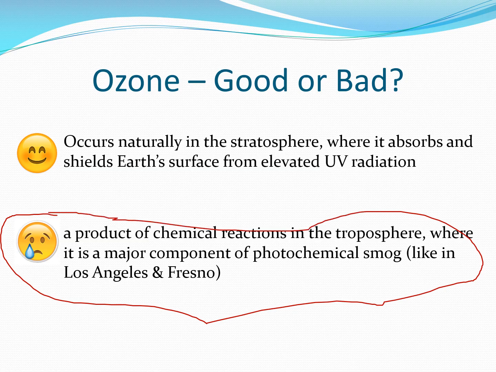So no matter whether it's in the stratosphere or in the troposphere, it's still O3. Ozone is always O3 no matter where it's at. It's just we don't go into the stratosphere, so it doesn't bother us up there, but actually it protects us from UV light, so that's a good thing, right? The ozone in the troposphere, we have produced it. Humans have made it. It aggravates our eyes, bothers our asthma. It makes smog, or is a part of smog, it's a problem. That's what I'm focusing on.